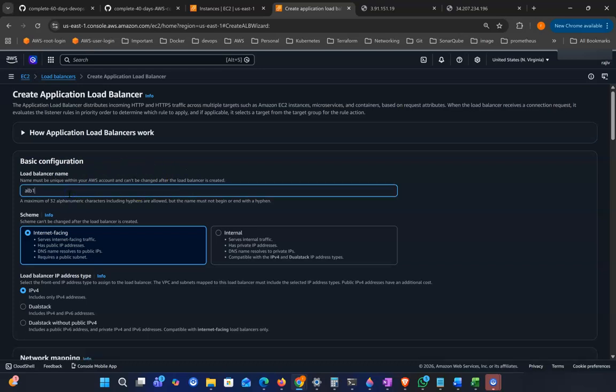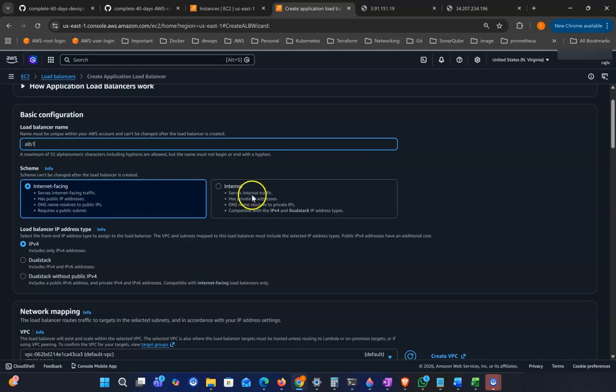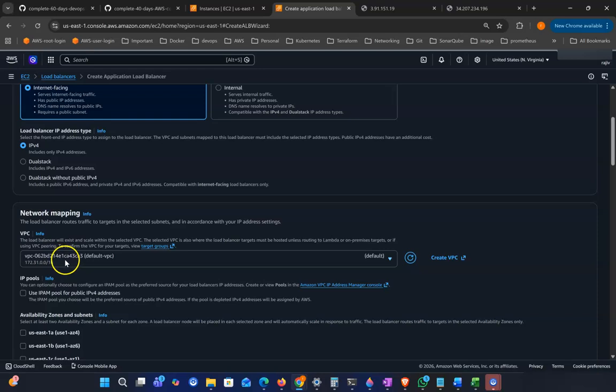So ALB1. There are 2 options: internet facing and internal. If you don't want anyone to access your server, if it's in private mode, then we use internal. Some applications we need in internal mode, like when you are using a server like our database. If you have 2 databases, then we try to send traffic from one server to another server, and normally we know it is not a good idea to access a database from the internet. So that way we use internal facing. So whichever one we don't want to access publicly, we use internal. So in my case we are using internet facing, and we're choosing IPv4 network mapping.